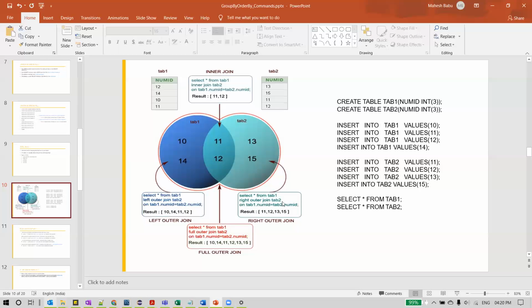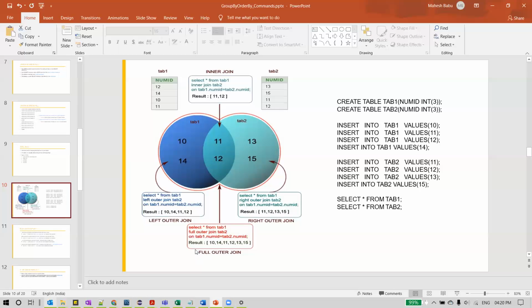The common information will be retrieved first, and as it is a right outer join, we also get the rows left in table 2, that is 13 and 15. This is what right outer join gives us.